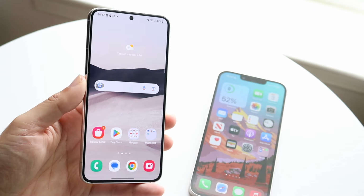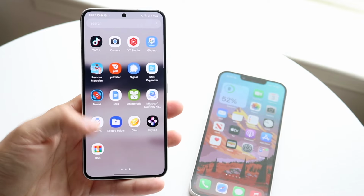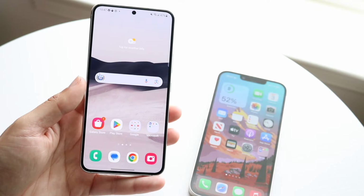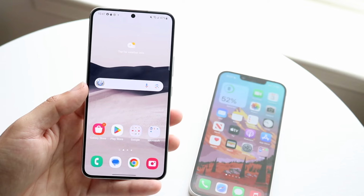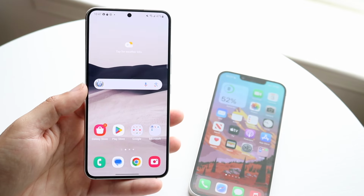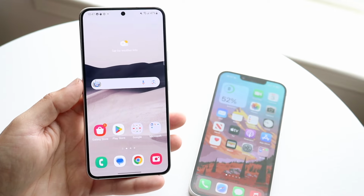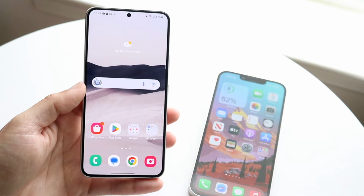And within this particular phone, this panel was so nice. I used this phone quite a bit. I downloaded some emulators on it, and I was actually able to play quite a bit at the time. And this was a very good display. 120 hertz, fairly bright at 1300 nits of brightness for the most part, and a hole punch display. It was a little bit of an upgrade coming from the Galaxy S21, but I will tell you this was still a very good phone, and I'm a massive fan of it, and I still think it looks fairly good in this day and age.